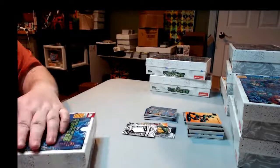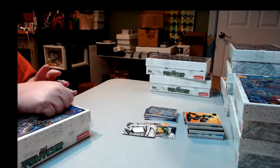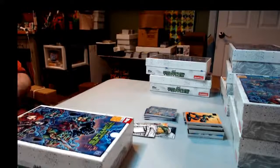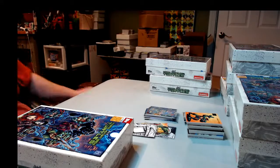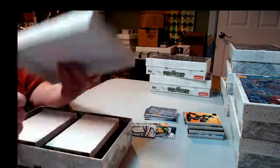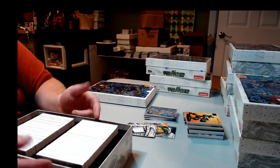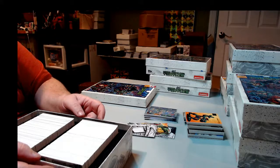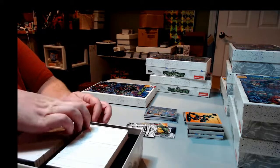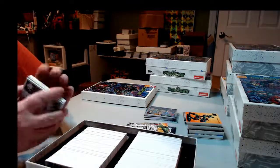If you haven't seen, when I do the recap at the end of this, if you're going to hang around, since I'm already 5 sets through, I would not put this in a flat rate padded. It would not fit. I don't think I have one handy. And even if it did, this would get ruined. It's a cardboard shoebox, so it's really nice, but I don't think it would take well. When I sent these, I think I'm not sure, but I might have been able to get 2 of them in a medium flat rate. But I was saying to Hester, because he was asking me the same thing, because he lives on the West Coast.